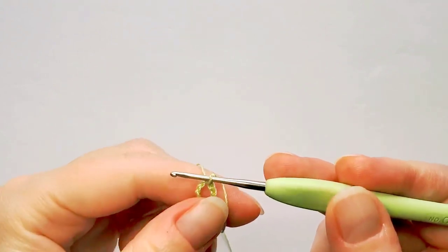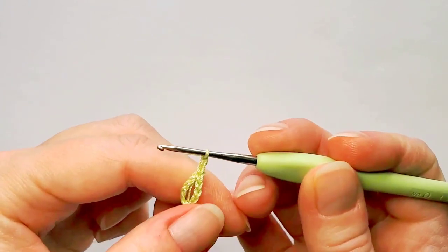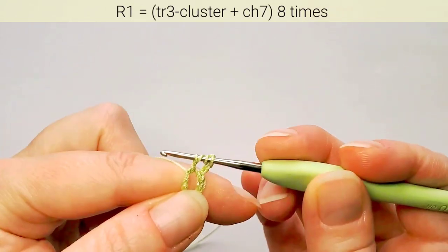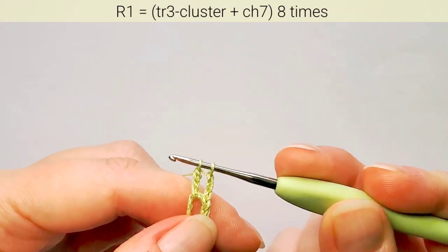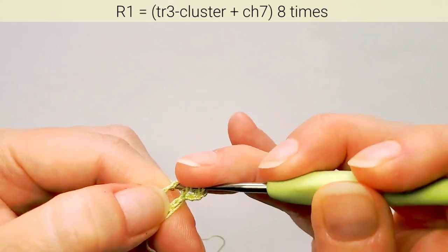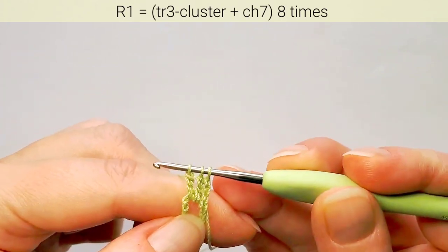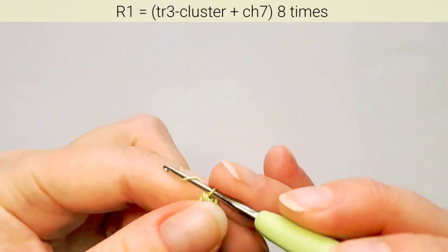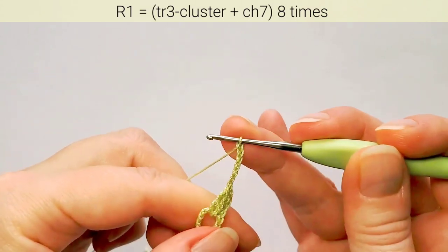On the first round, we're going to make triple crochet clusters. The beginning one starts with three chains, then yarn over twice, insert hook through the ring, pull up loop, pull through first two loops, pull through next two loops, and leave last two loops on hook. Yarn over twice again, insert through the ring, pull up loop, pull through first two loops, pull through next two loops, and now three loops on hook, pull through all of them. Next, chain 7.